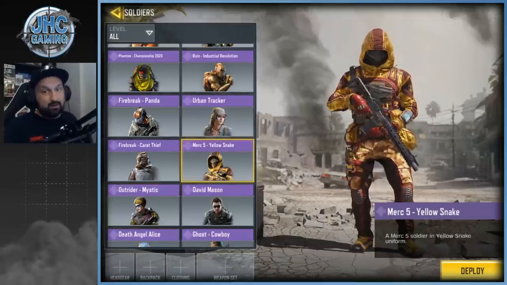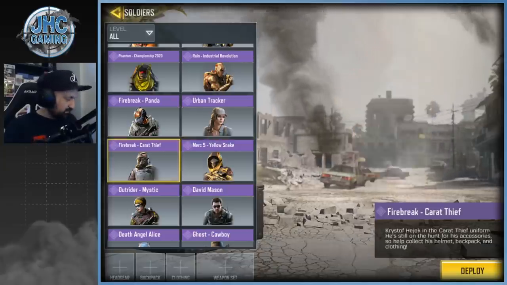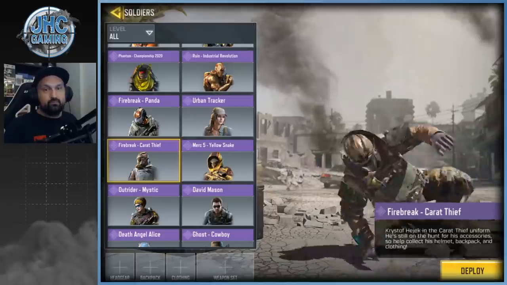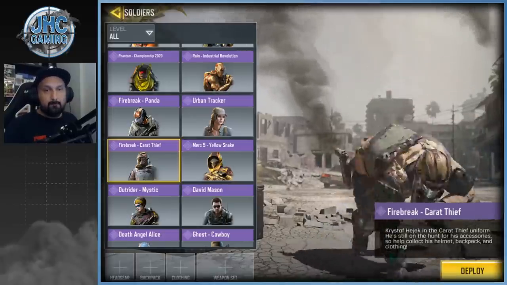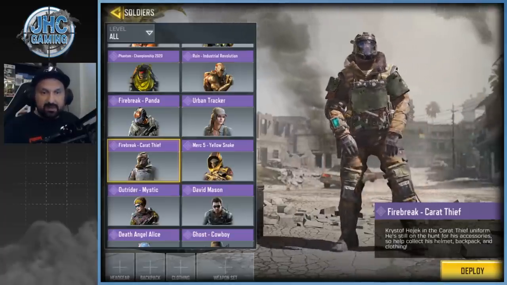Merc 5 from Battle Royale. This one's a very popular skin. Merc 5. Free skin again. Firebreak Carrot Thief. I love that one. Yeah, and that's one of the two skins that you can put headgear, backpack and clothing on.